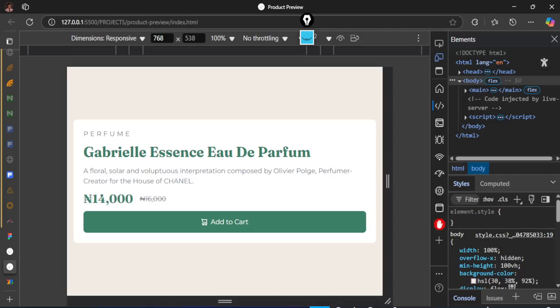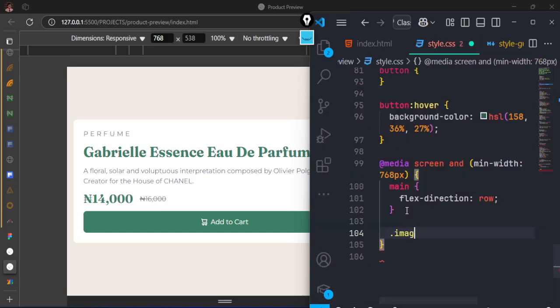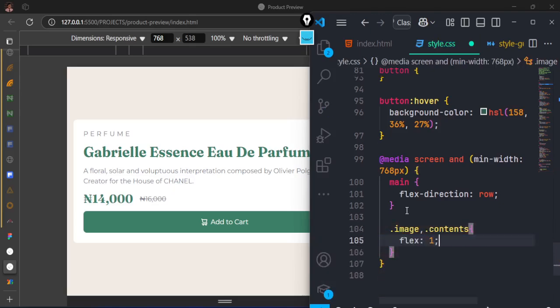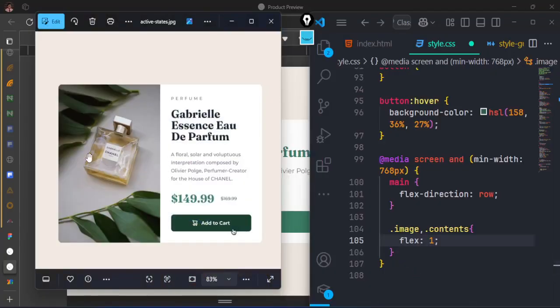So we need to talk to it. And how do we talk to this box to have the same width as the other one? We can just use flex 1. There are two things in there. We have the section for the image, and we have the section for the content. So what we can do here is just say flex 1. You take half, you take half. Otherwise you can do 2 and 1, assuming one is bigger than the other. But I can see here that they have the same equal width.